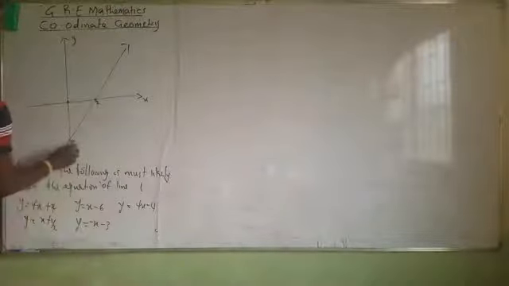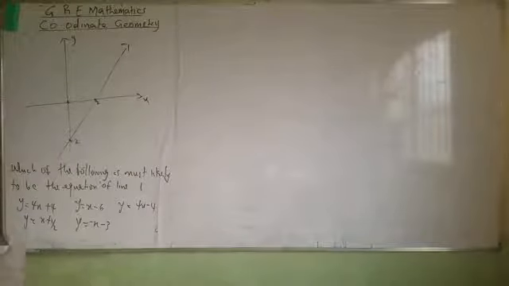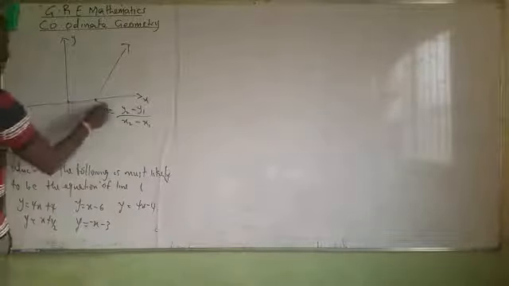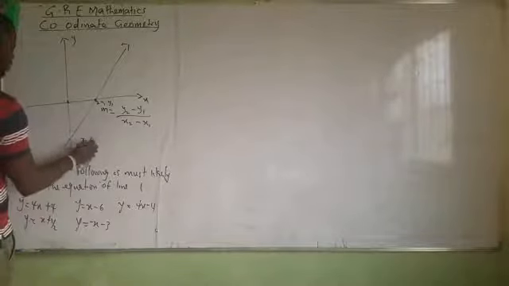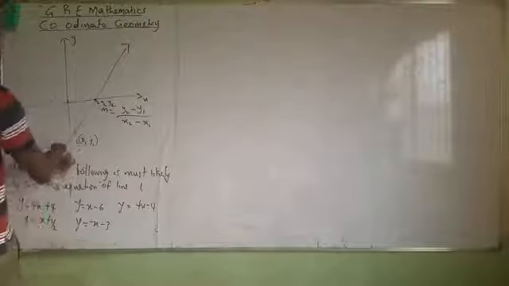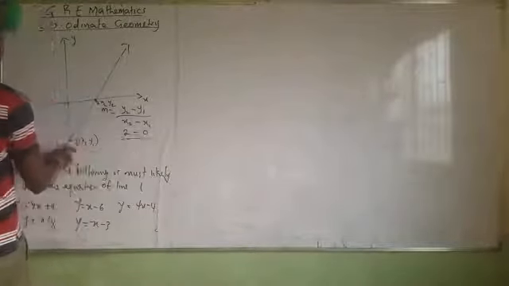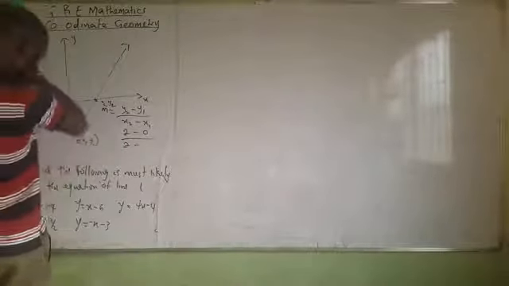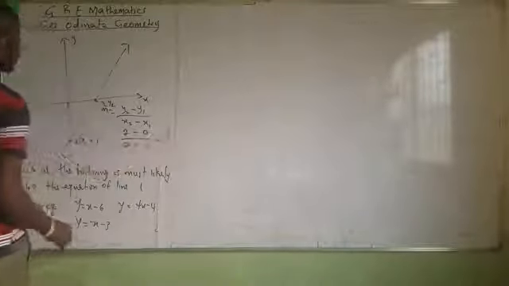Now look at this. At this point, just notice that I put this as 0, this as 2, and I'm just using a convenient figure. I have this one as minus 2. Let me first find the nature of the graph. Is it positive or negative? I'll use the gradient, which equals y2 minus y1 all over x2 minus x1. This is my x1, y1, and this is x2, y2. So I have 2 minus 0 divided by 1 minus 0, which gives 1. Take note of this, this is positive.